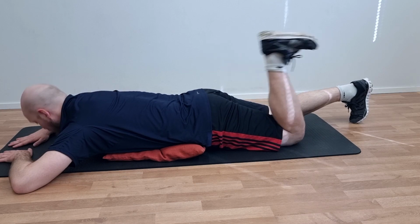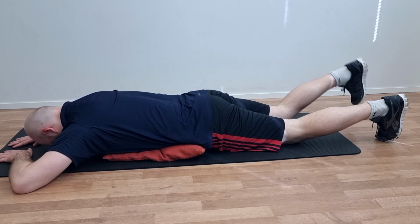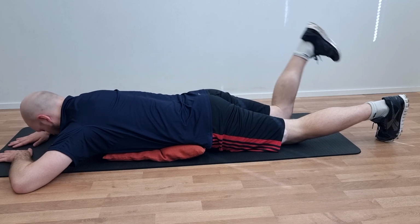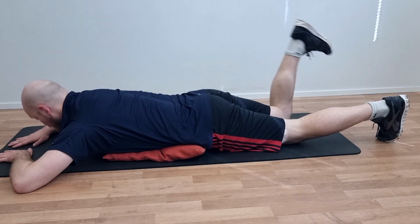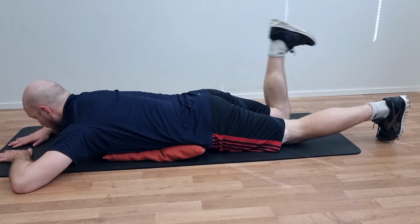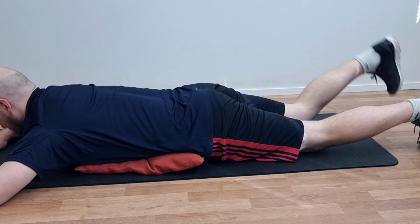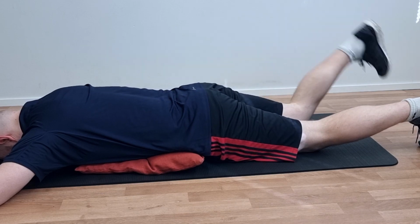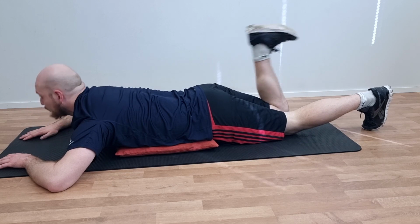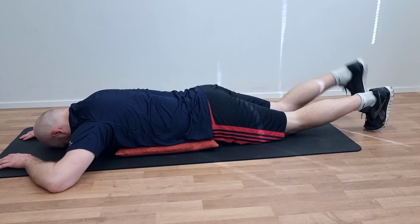But if you feel any pain, limit the movement, or if the stretch is really intense, then you also need to limit the movement. And little by little, when you do this for a week or a couple of weeks, you start to get further and further into the motion. Also, pay attention to your low back. For example, the tight hip flexors and quads may arch the back, and it looks like this, so try to keep the low back stationary. The best results you get when you feel nothing at all, or if you feel only a mild stretch.